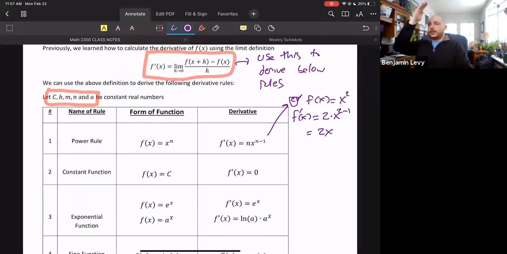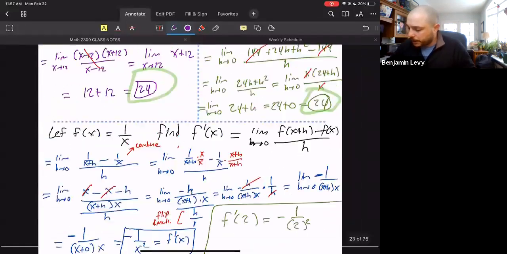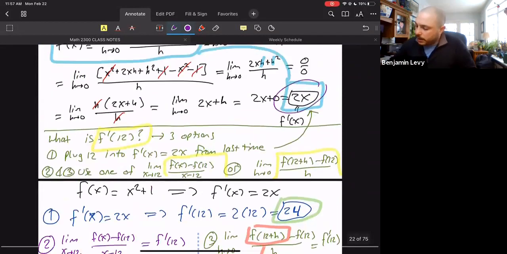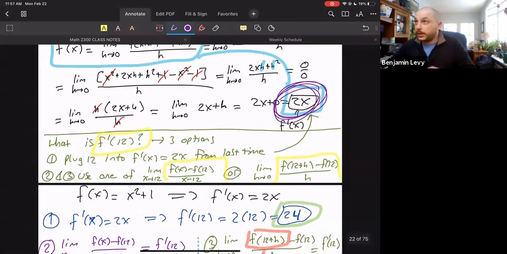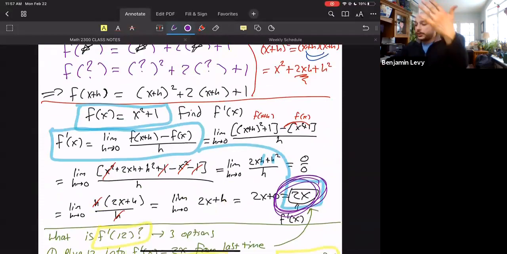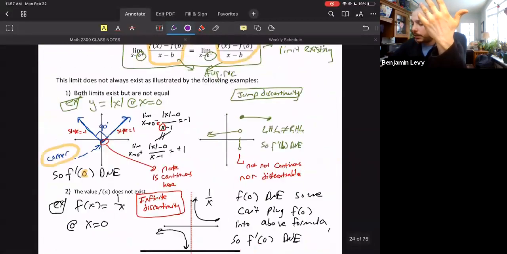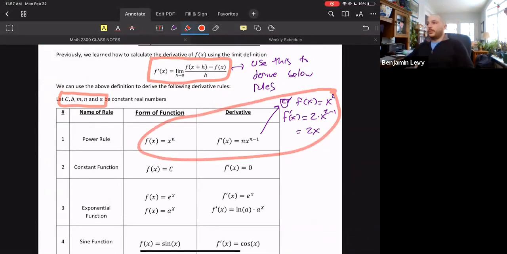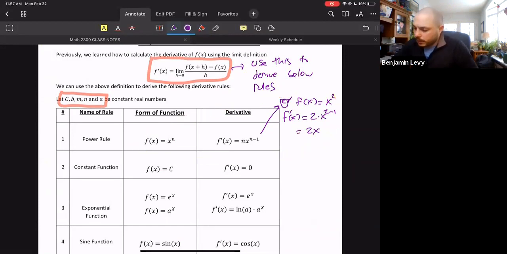We just did that a second ago up top, and I think it's worth sliding back up to that right here. We just did that right here using the ugly limit definition. It was a whole bunch of work, and what I'm saying is, hey, we have a rule for that now. We don't have to do the limit definition anymore. We can just use the power rule if we want to do something like that. We just bring down the power, subtract 1 off the power. Right, and there's a little 1 right there technically. Is that okay? See what I'm saying there?